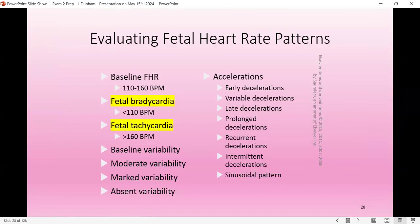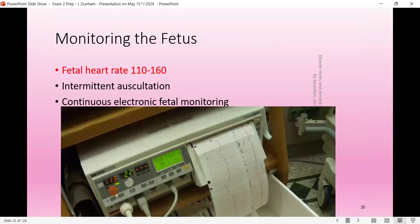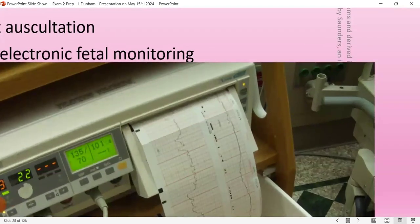All right. So again, this is just a slide showing that fetal bradycardia is below 110, fetal tachycardia is greater than 160, okay? And when we talk about baseline variability, let me go back to this slide here. When I talk about variability, I'm talking about these squiggly lines. I know that's not very professional, but that's what they are. They're up and down. And what they are is the baby's beat to beat cardiac activity. So when you have a beat to beat variability of 5 to 25 beats, your baby's good. Baby's saying, hey nurse, A-OK in here. So this baby is good, okay?